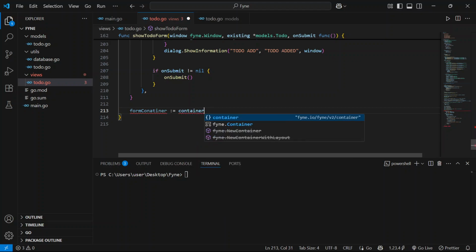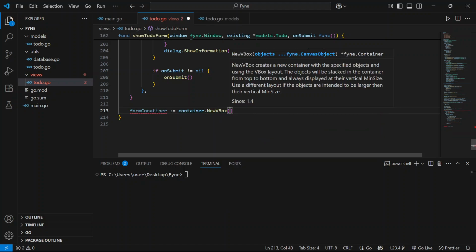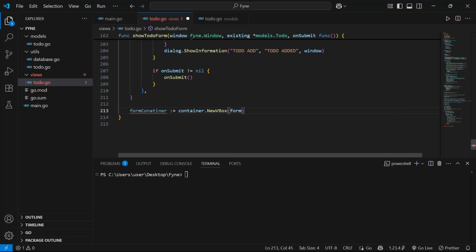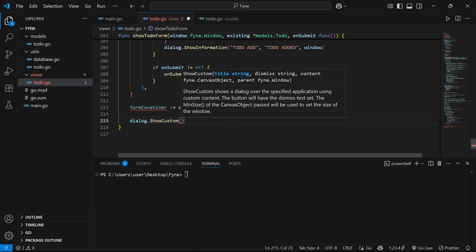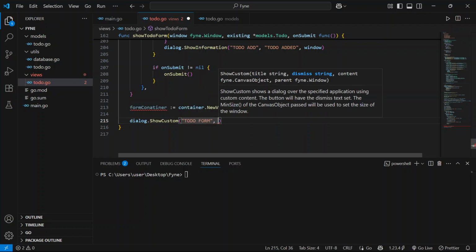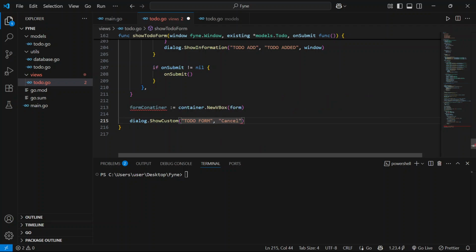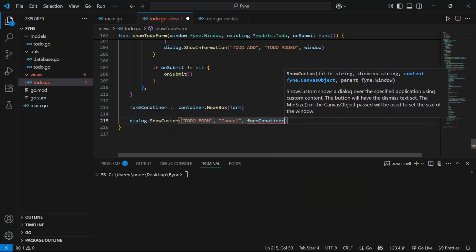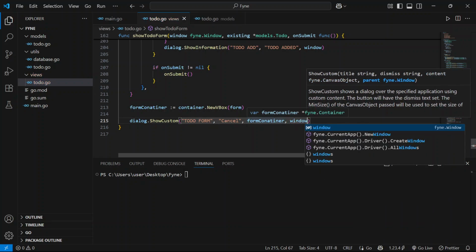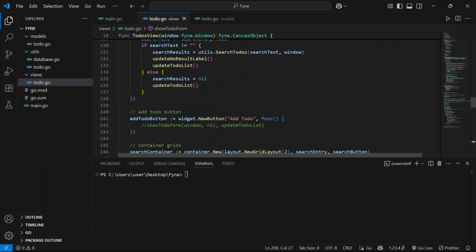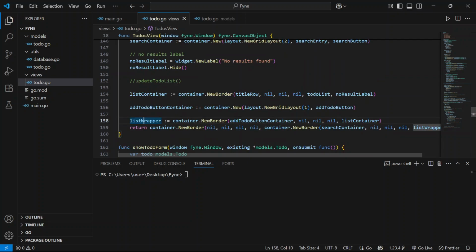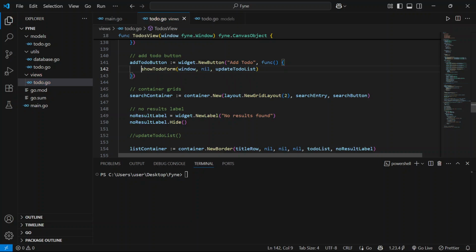It's going to be our container plus NewVBox form, and then we're going to display a dialog, ShowCustom, which is going to do form, and then cancel in case you don't want the form again, form container, and then you show the window. Okay, let's see if this is working.